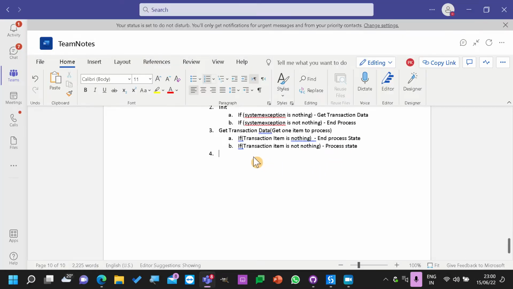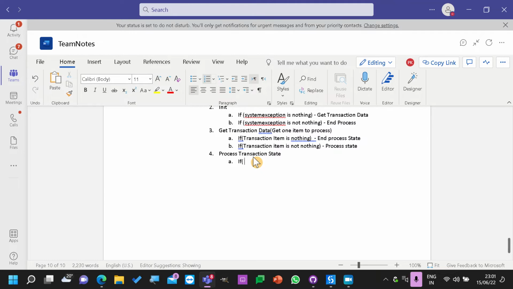Let's see it one by one. From process transaction, there are three transition lines. First, it will go in the same sequence.